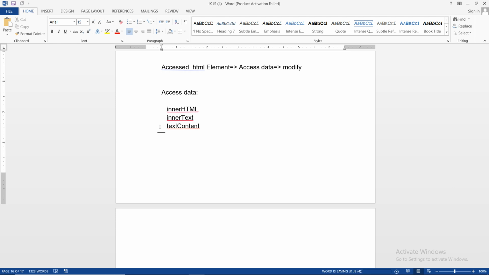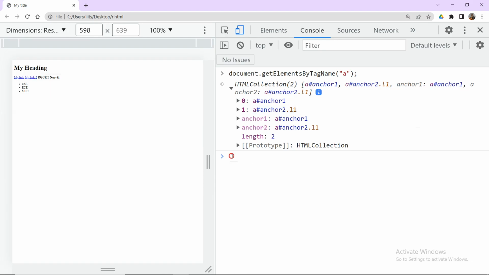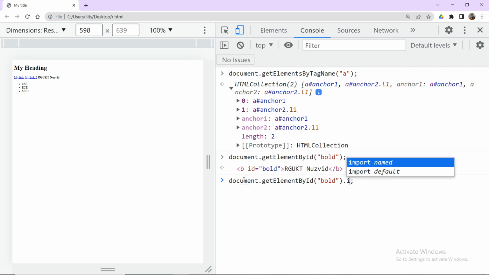Let me show that. For example, I define getElementById of bold. Now I point to this element. If I would like to get the data in it, as it is an object, with the help of the dot operator I can get its data. I'm going to use innerHTML.